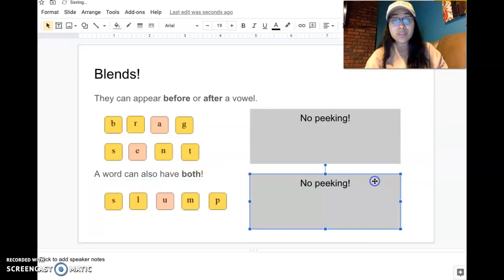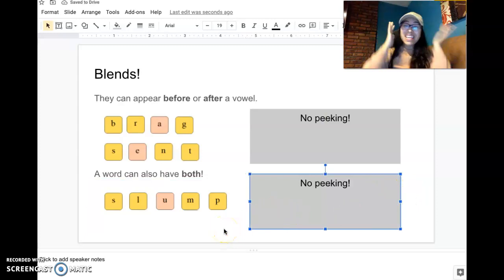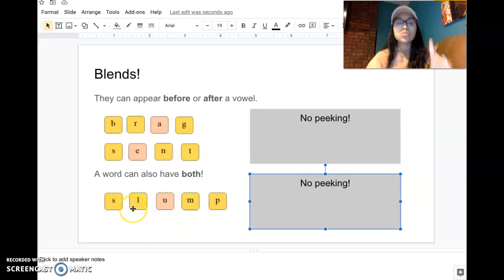And sometimes we can even have words that have both. What? In the beginning and the end, they can have a blend to start and to finish. We have s, l, u, m, p, slump. Wow, good job. Here's my vowel. I have my two consonants side by side in the beginning and my two consonants side by side at the end. Wow, that is pretty neat.